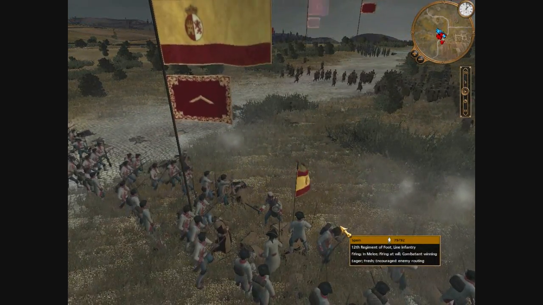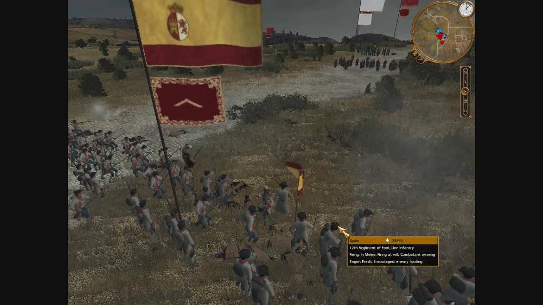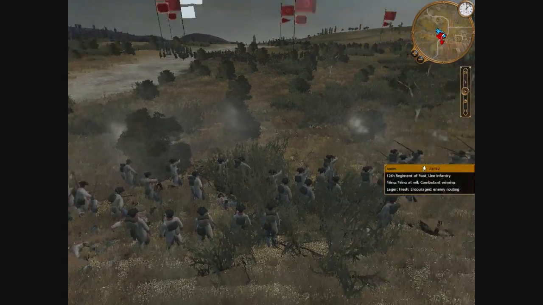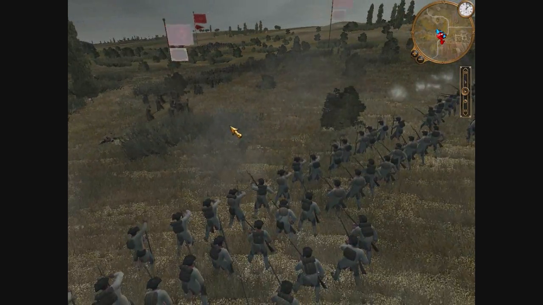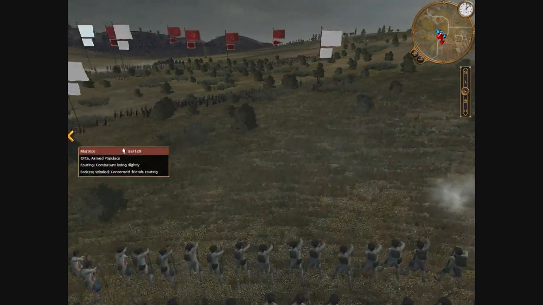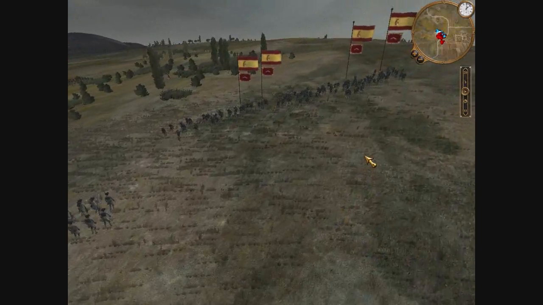And here everyone's dying now. They're routing, killing them. So my guys are pretty mean, firing on shattered, routing citizens of the enemy. But I guess it doesn't really matter.